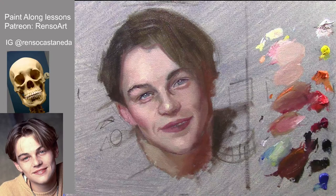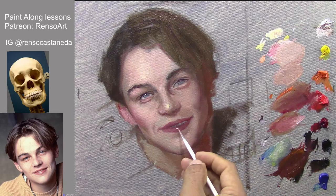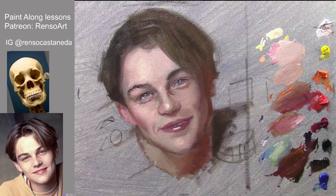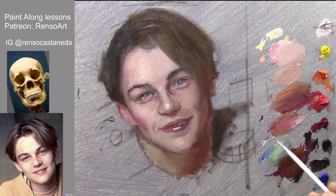See the shape of the mouth. Okay, I'm just going to paint the highlight first here. Okay, I'm stepping back and squinting my eyes and trying to compare the whole face. Yeah, I need to paint a little bit of the teeth.